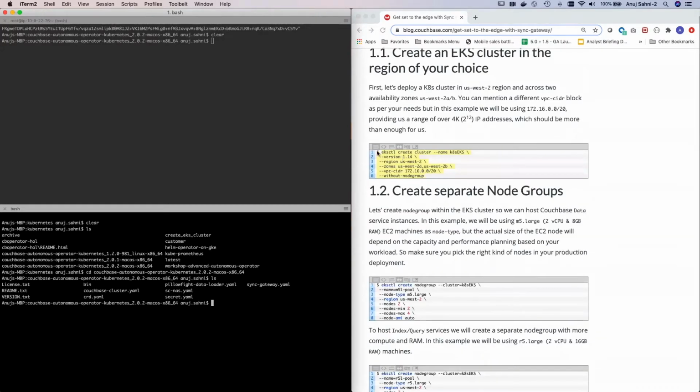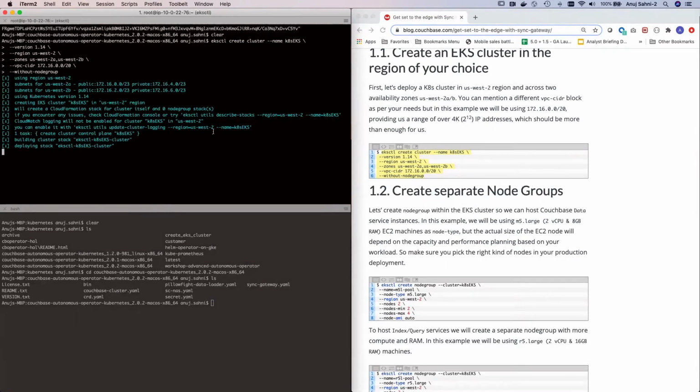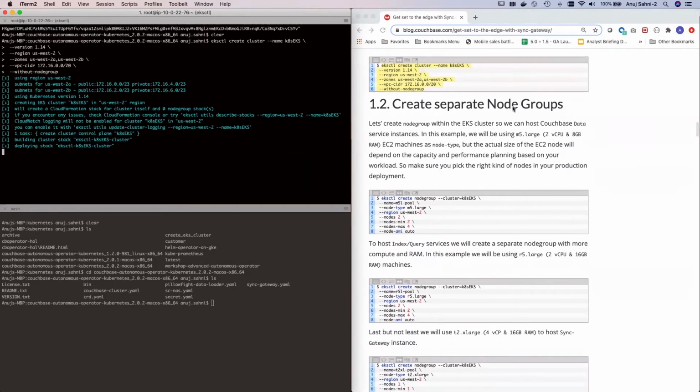So let's get started by copy pasting this eksctl command. What it does is it creates just the control plane using a CIDR block 172.16.0.0/20 in two availability zones, us-west-2a and us-west-2b. And the name of my cluster will be kubernetes-eks. So let me copy and paste it here. I think it will take a few seconds to a few minutes, so let's just wait for the control plane to be ready. And once that is ready, then we will be deploying two node groups.